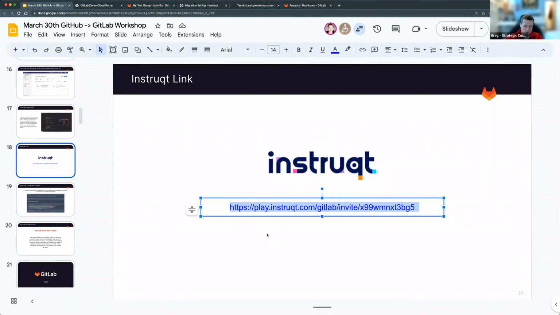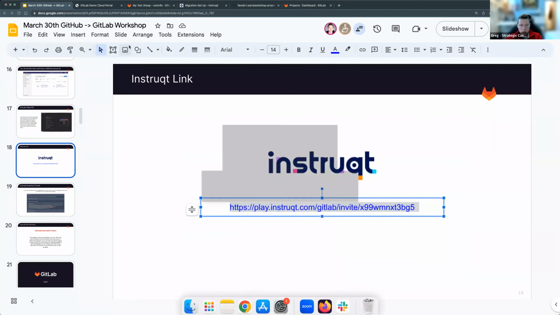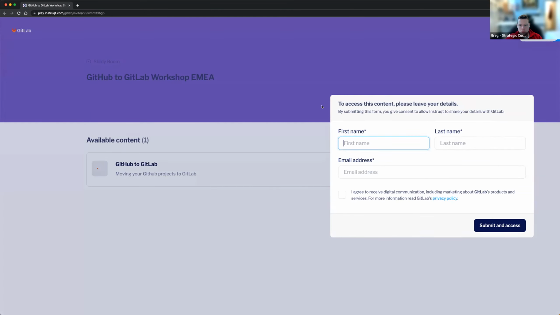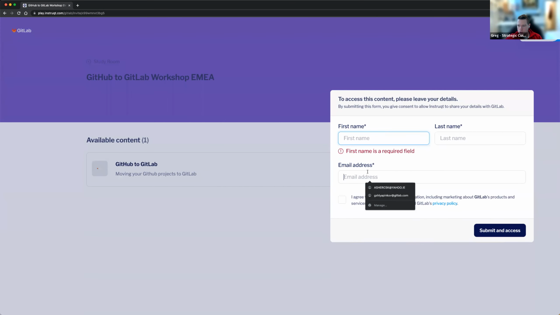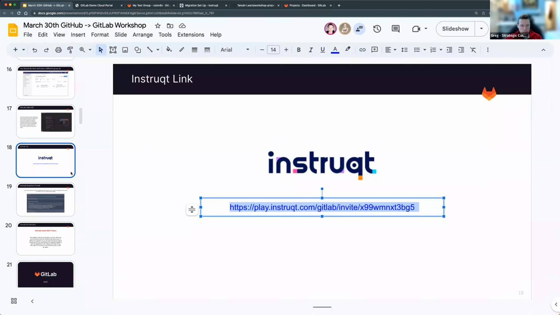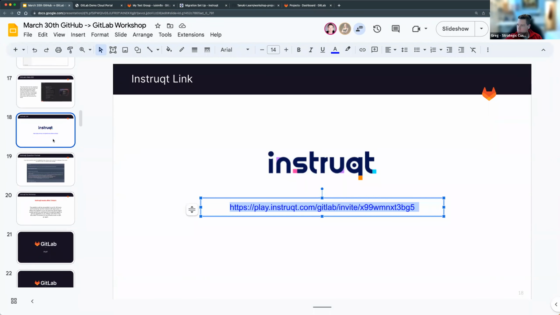If I open in incognito mode, this is what you'll see. Essentially, it's asking you for your first and last name and email address. You submit an access request, and then you'll be able to reach that page. No worries. Okay, perfect. It should take you a minute or so to get there.